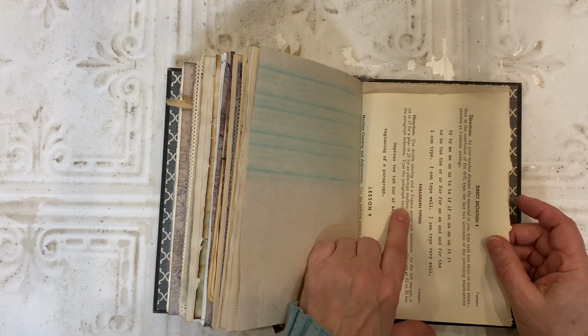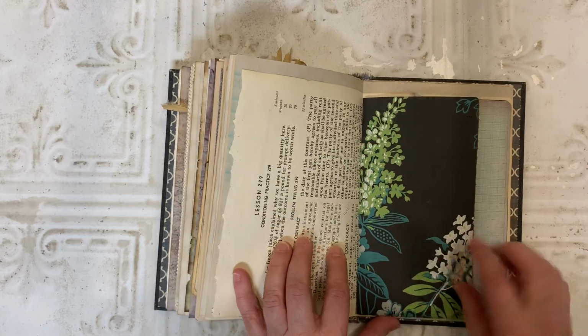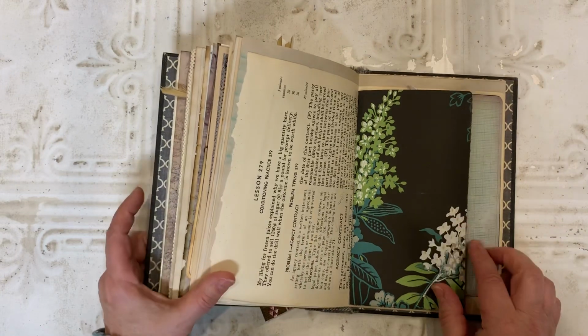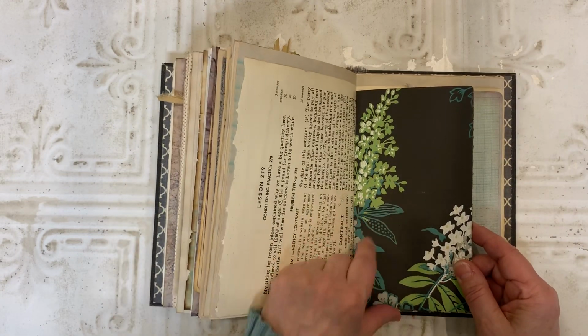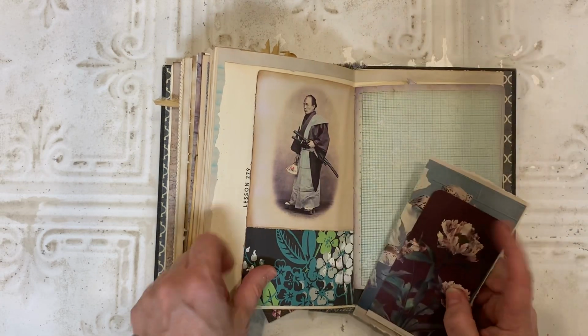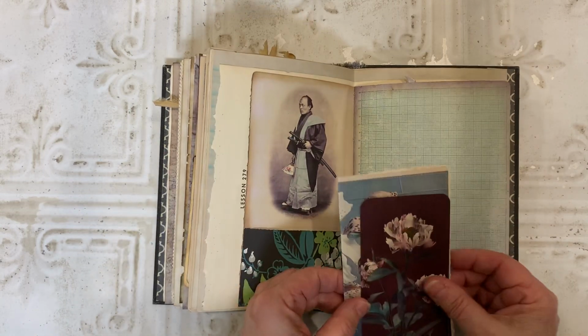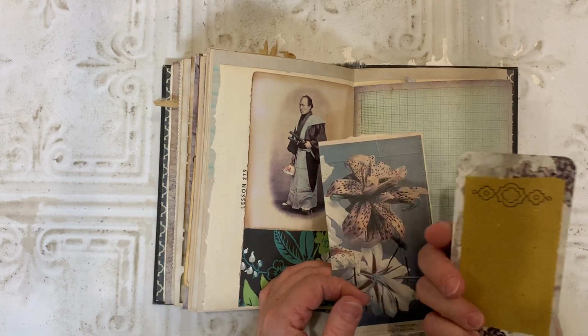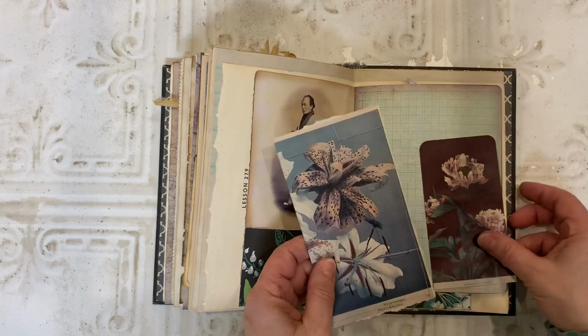This is an old typing page, a lesson book. Here I created some pockets from vintage wallpaper. I really like the pattern and color on there. And here, on this side of the pocket, I lined it with the image of this guy. And then I've got a couple of journaling tags.